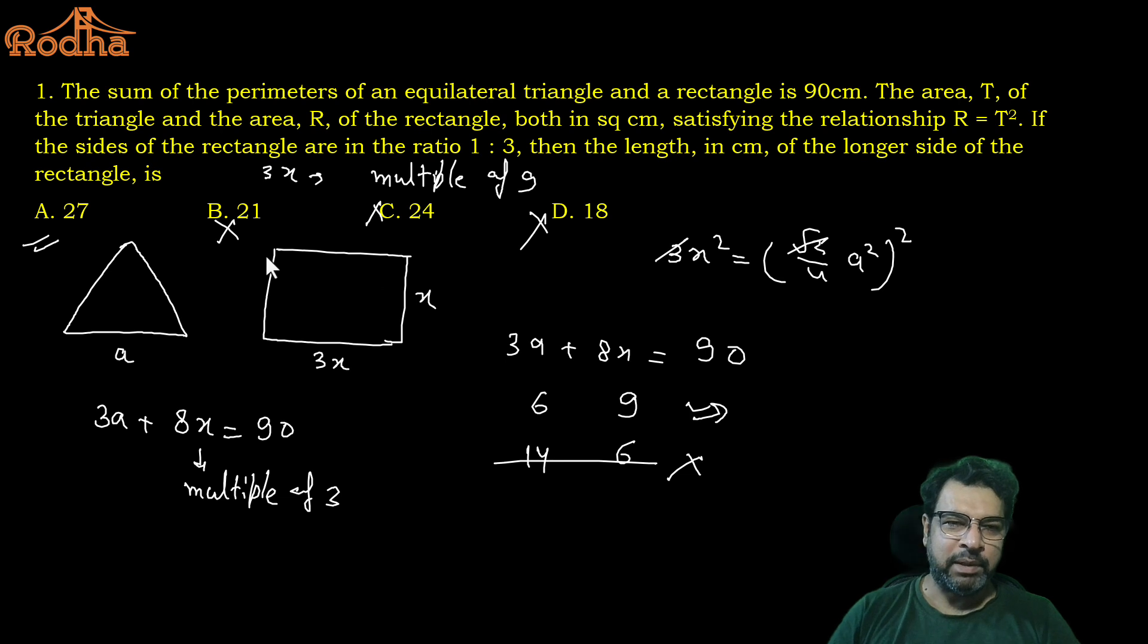This A is a multiple of 7. If you put A is equal to a multiple of 7, X will be a multiple of 7, not possible. X is 6, A is 14, so if you put 14 here, that means X should be a multiple of 7, because that will not cancel out. This is not a multiple of 7, so again ruled out.